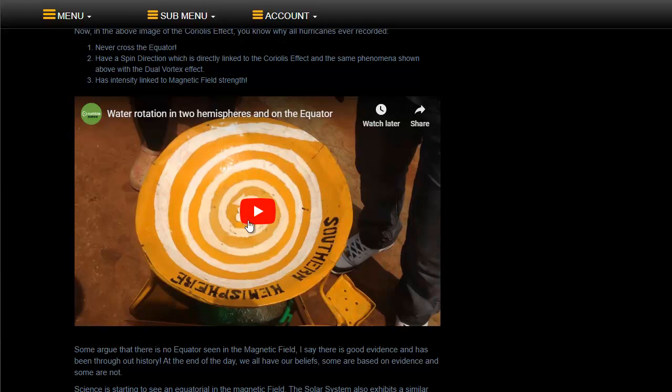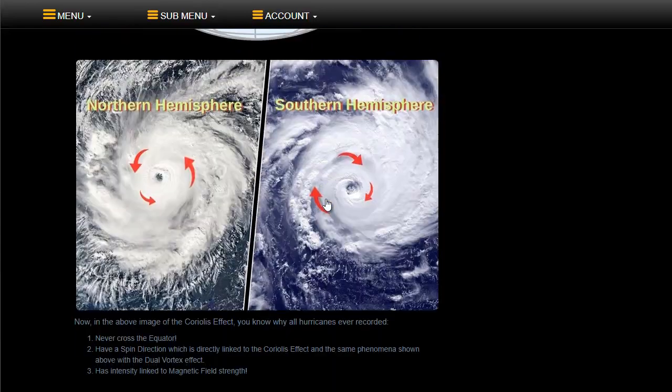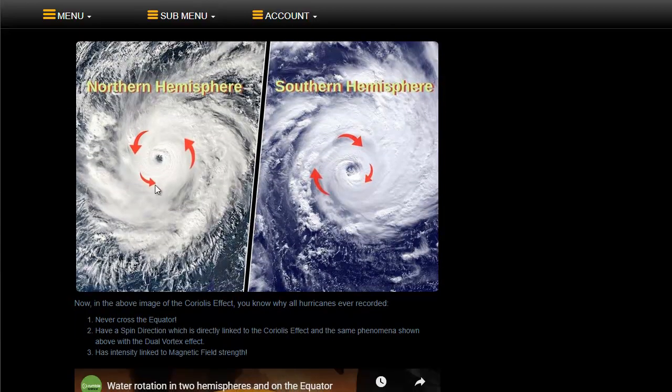You've all heard of that. Okay, so the spin will be different depending on whether you're on the North Pole or on the South Pole, which amazingly is exactly the same as the hurricanes. Okay, you're going to see the exact same effect. Water will go one way, the same as a hurricane does in the southern hemisphere. Water will go the opposite way if you're in the northern hemisphere. Okay, and remember that water is draining down. You've got to remember, without the draining down, it doesn't work.